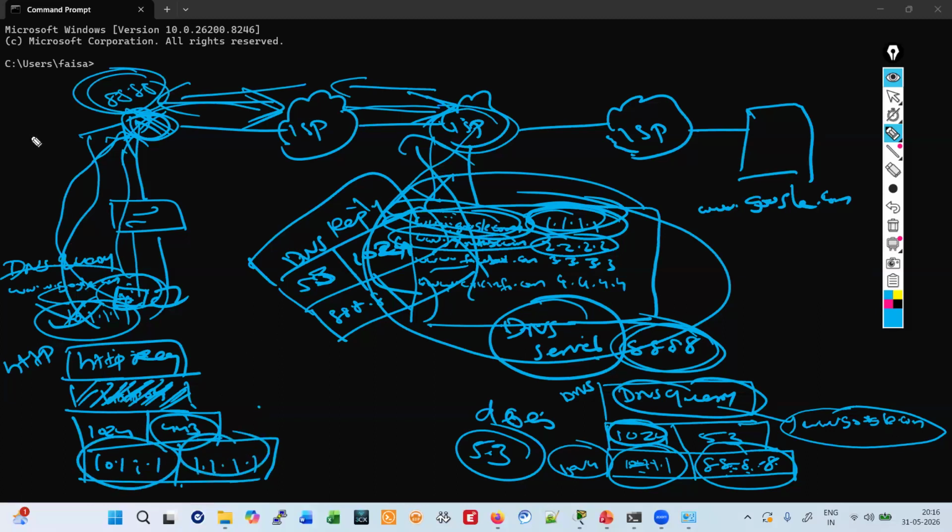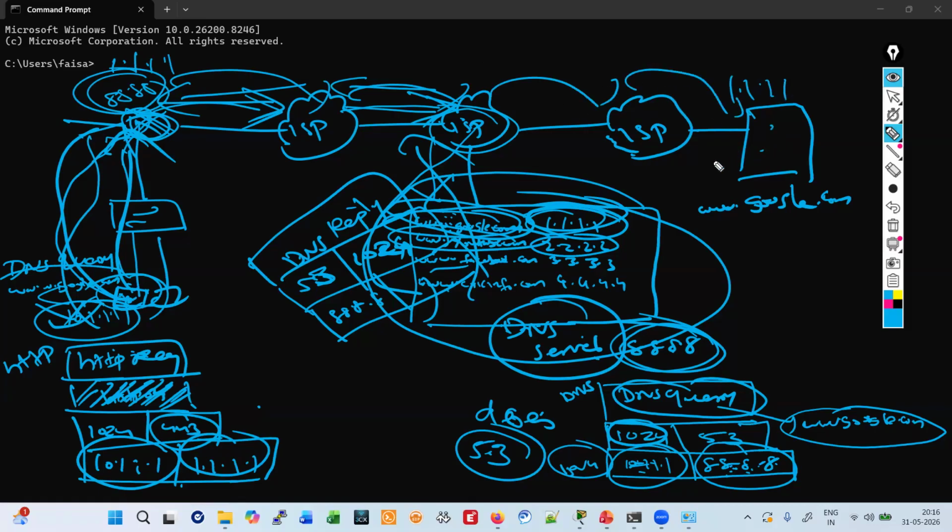Now the traffic will be sent to 1.1.1.1. Again this traffic will be directed to the router gateway, and the routes would already be there. Now it would be sent to this ISP, and to this ISP where Google, 1.1.1.1, is located. Now to this Google. It will be replying back, so your device will provide you the web page. This is how DNS is working.